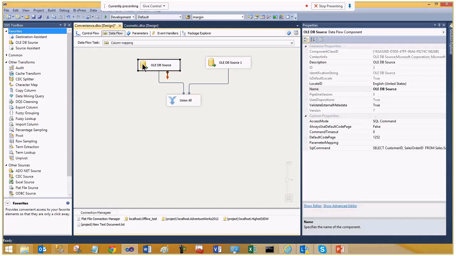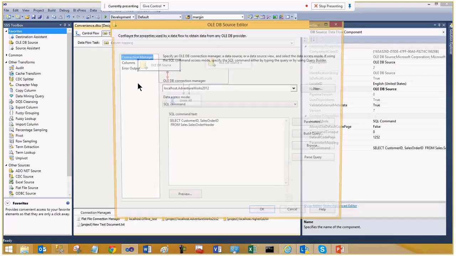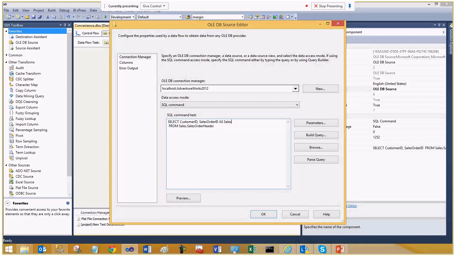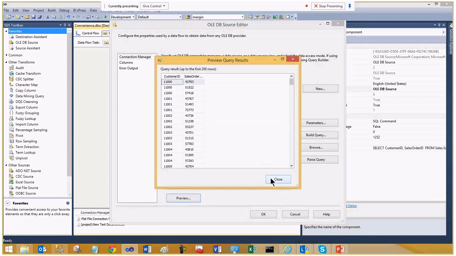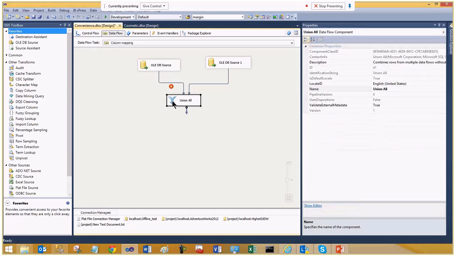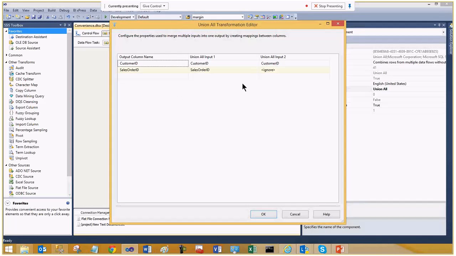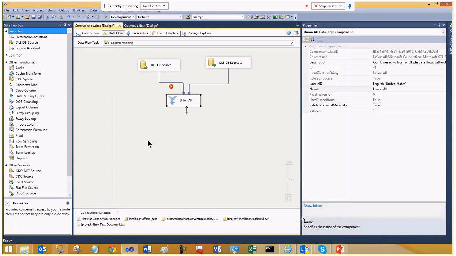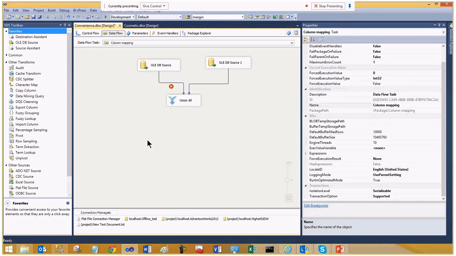So if I come in here and give it a different name, it's still the same data, I just gave it a different name. Now I've broken my union all. In the past, I couldn't even get to this point. What I can do now is come in here and fix it easily enough. That's a big deal for me. That would have saved me so much time last year.